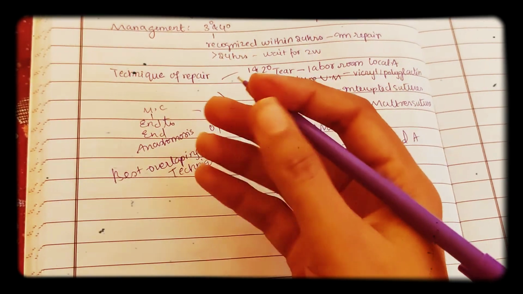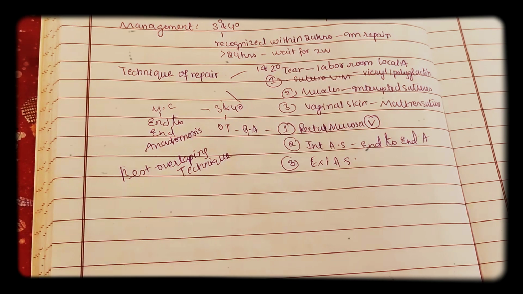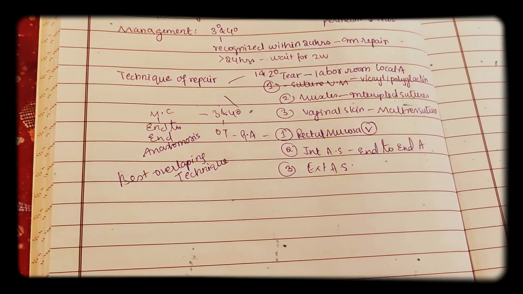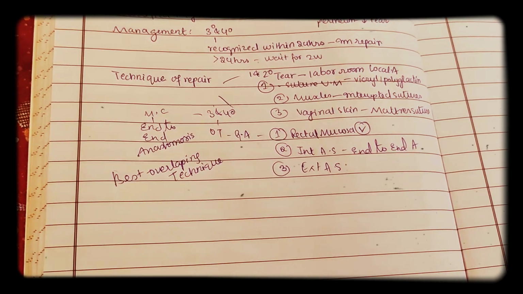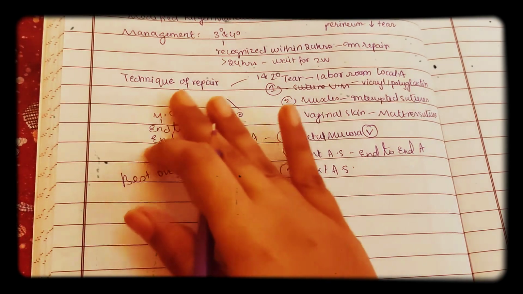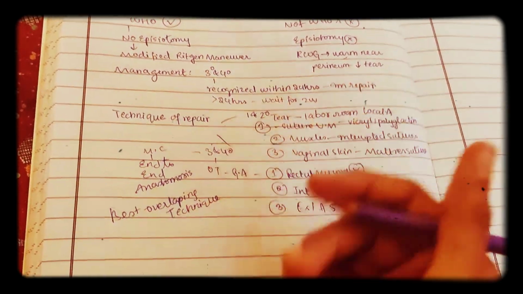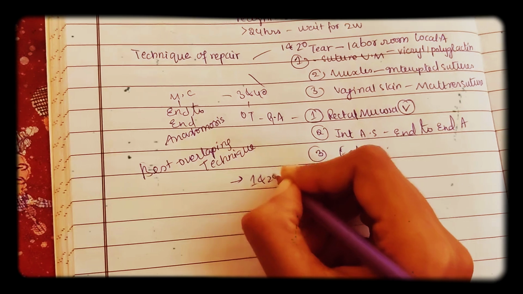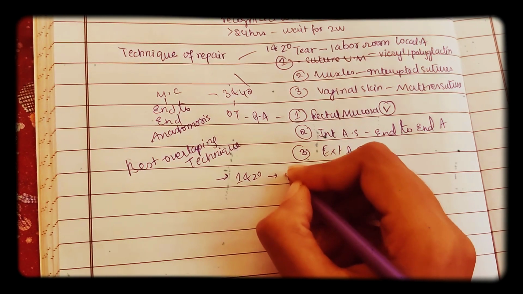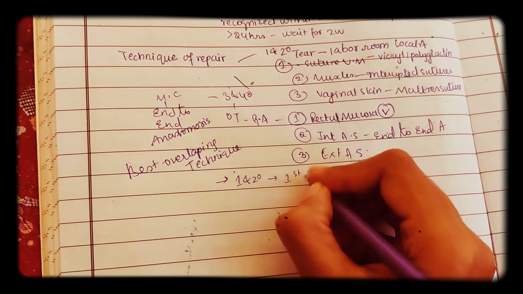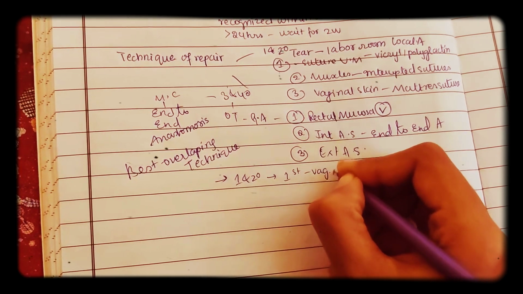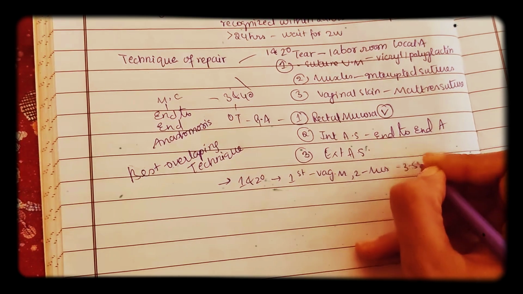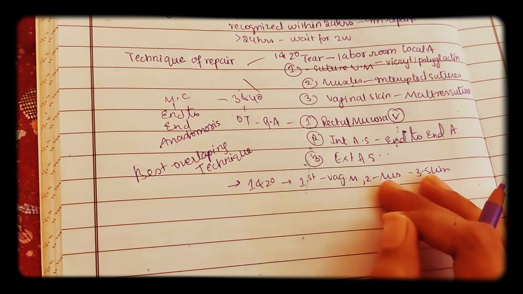Now the fourth step, after this third step, is to repair the first and second degree tear. So actually what we mean is, in this third and fourth degree tear, all the layers are torn. It's a complete perineal tear. So after third and fourth degree, next we go for first and second degree repair. In the first suture you'll do the vaginal mucosa, in the second suture you'll do the muscle, in the third suture you'll do the vaginal skin. So this process is the same here also.